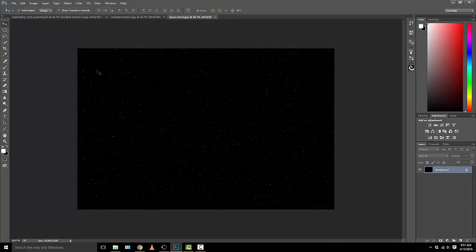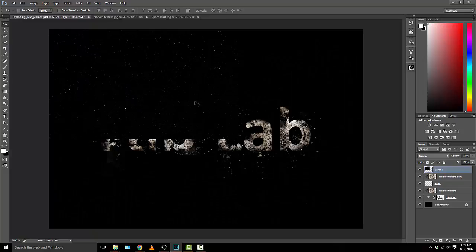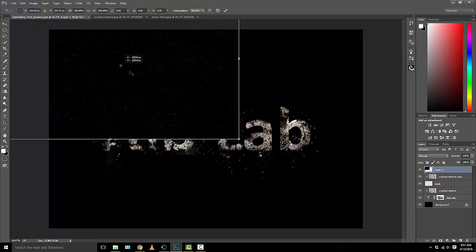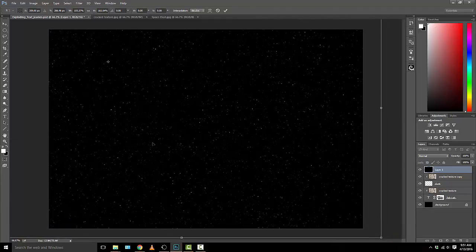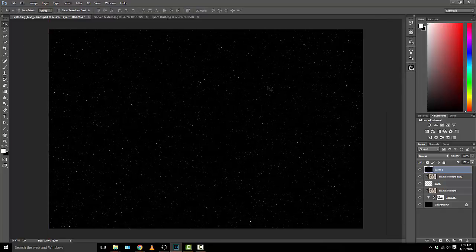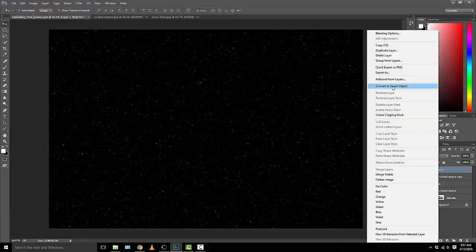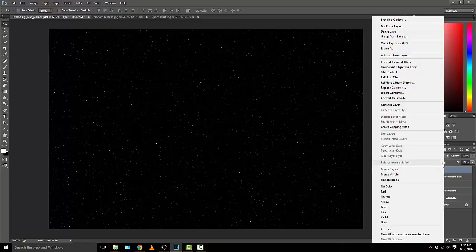And once again, I'm going to get my Move tool. I'm going to grab the actual layer itself, come over to my main document and bring it down. I'll press yes. And you see that it's not actually as big as the whole document here. It only covers the top quarter of it. I'm going to press Control T to open up my transform, and we'll go ahead and make this bigger, just like that. I'm going to create a smart object from that by right-clicking on the layer and choosing Create Smart Object.